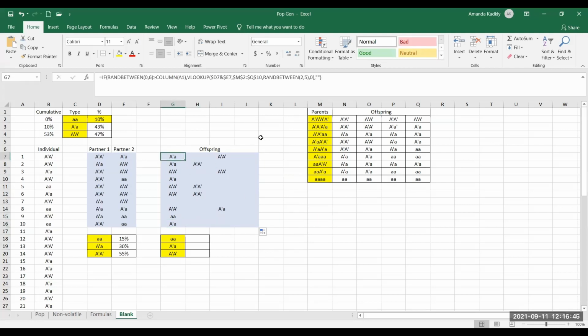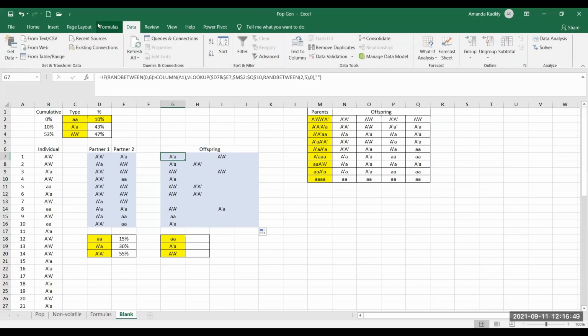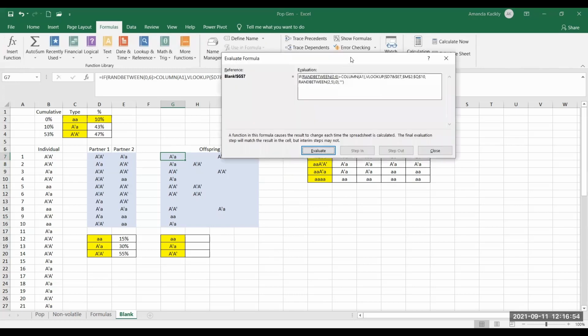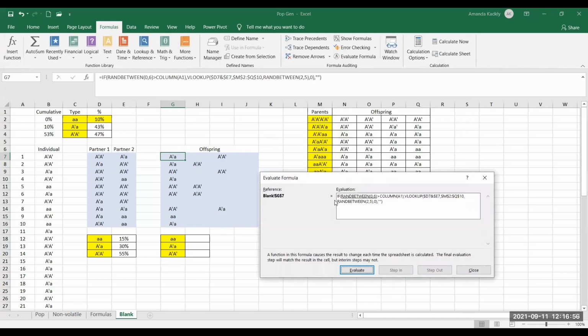So you can evaluate the formula just to kind of see how it has been evaluated. So we have that random number between 0 and 6.